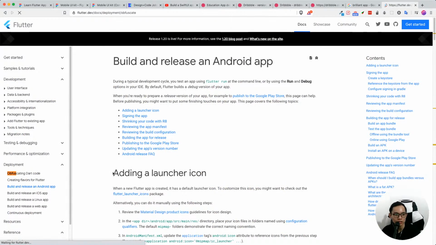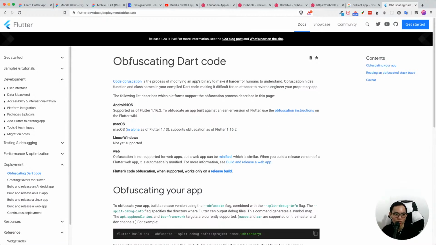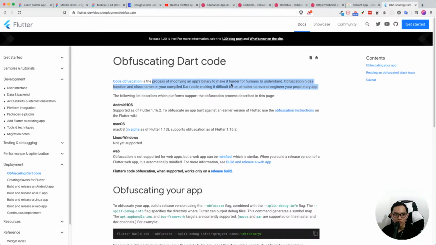Minification makes the code smaller, while obfuscation is a process of modifying the app binary to make it harder for humans to understand, so people can't reverse engineer your app. If you obfuscate it properly, it will be more secure.